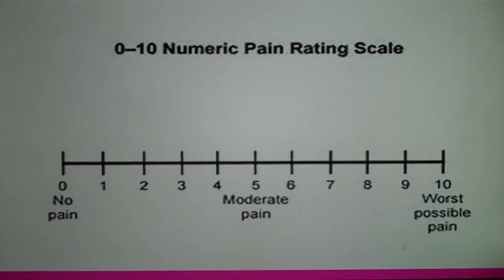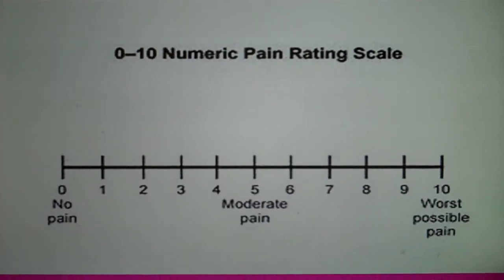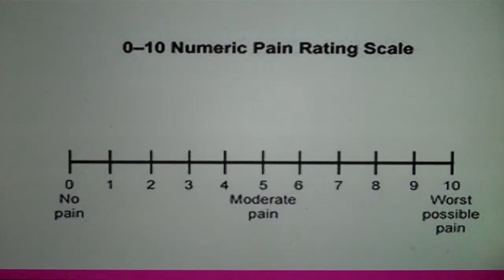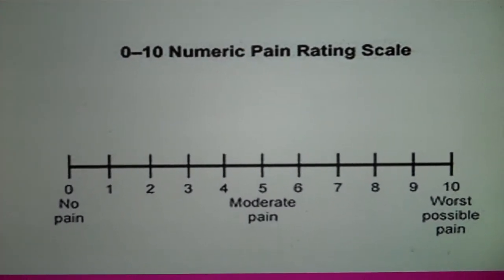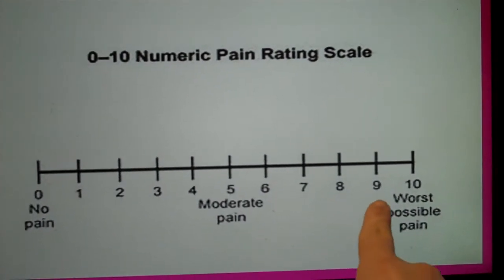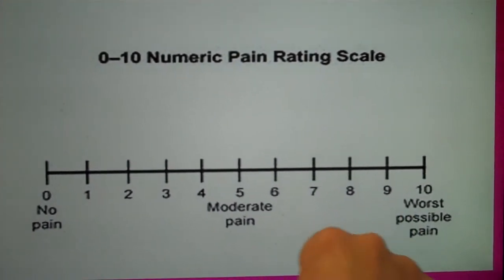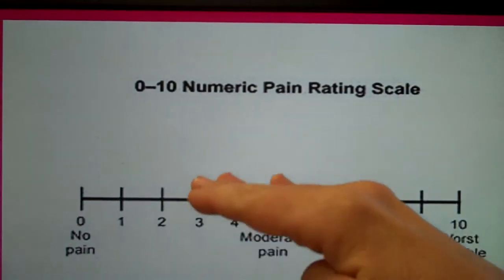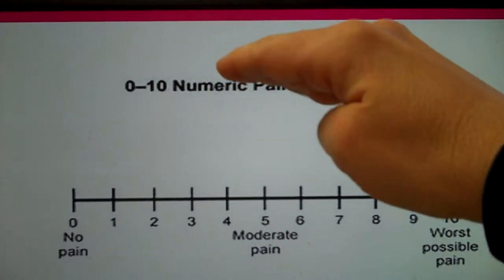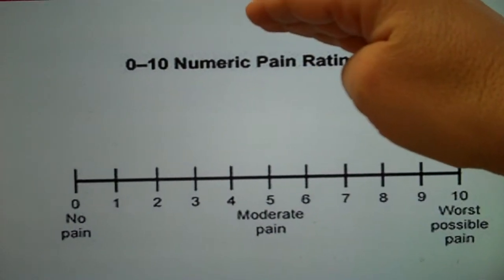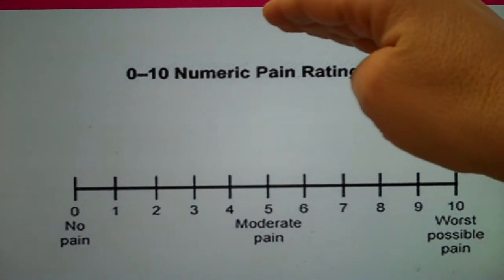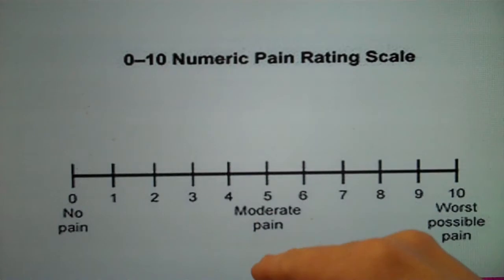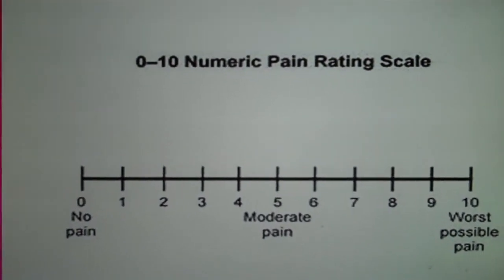This is the one we're all familiar with, the numeric pain scale. Again, the kid has to be at least school age, greater than 5. If they have a hard time understanding that this side is worse pain than this side, you could turn it upside down where it looks like a ladder. So their pain climbs the ladder. Here at the very top is the pain being worse, and then you can go down the ladder for less pain.